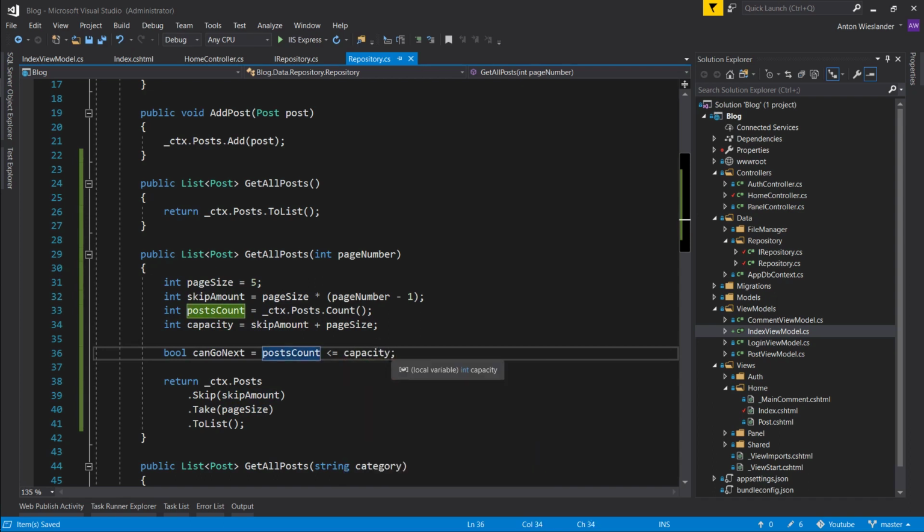Is 7 less than 10? Yes, can go next. Probably should be the other way around. All right, so only if we have more posts than the capacity, only then can we go next.